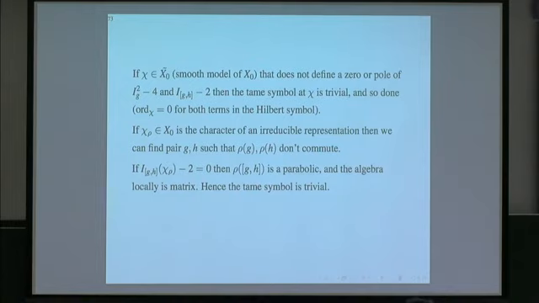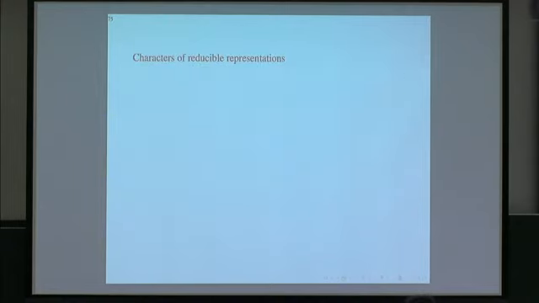So in this case here, if this is equal to 2, then it turns out that this is parabolic because it's an irreducible representation. This commutator is not the identity. And in this case, the tame symbol is trivial because you find a parabolic element locally. So if you recall back, parabolic elements correspond to 0 divisors and hence matrix algebras. So that's why that is the case there. So we need to deal with points which are ideal points and points which are characters of reducible representations. And, well, you just have to sit down and do it. In fact, interestingly, it's the reducible representations that cause the most pain and suffering.